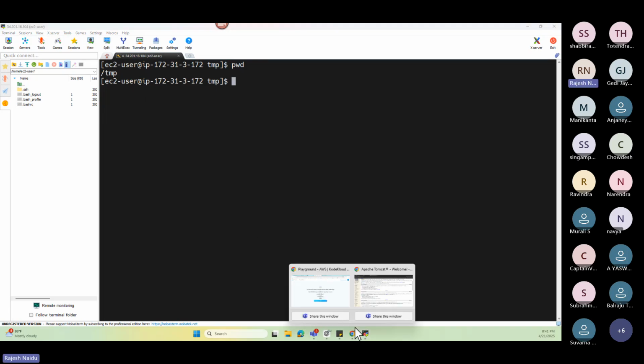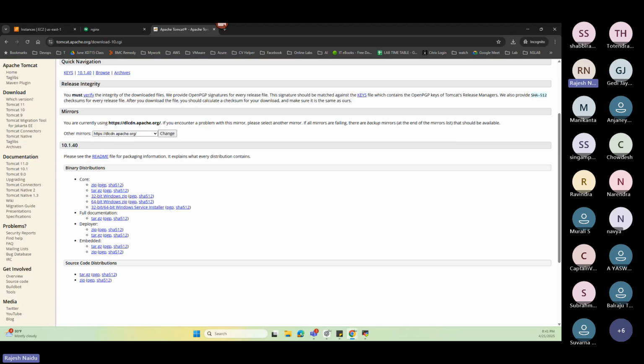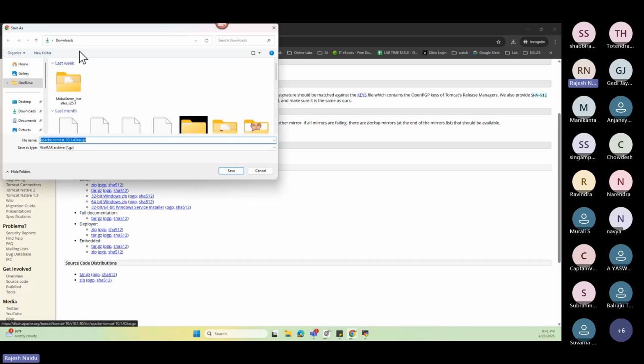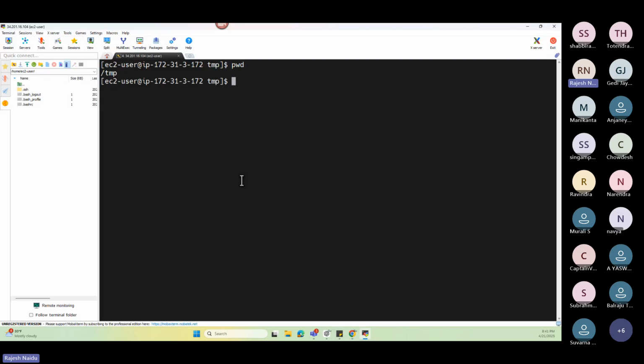So which version of Tomcat are you trying to download? Go to the specific version, for example Tomcat 10, click here. Now in this section, we have the core software available. In the core section, we have a tar.gz file available. This file is required. Either you click to open this page, it will download and you copy it to the server, or else right click here, copy link address, and go to the server.